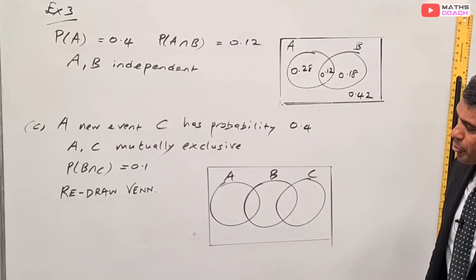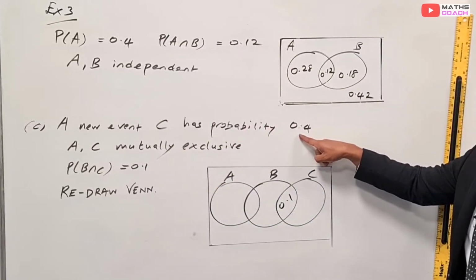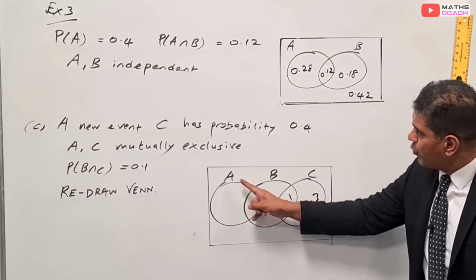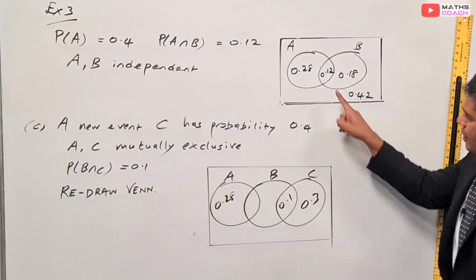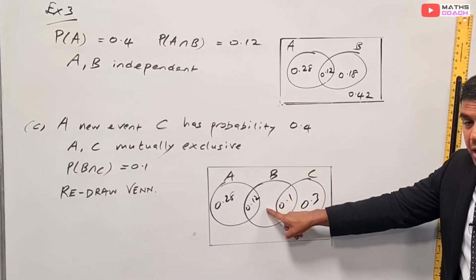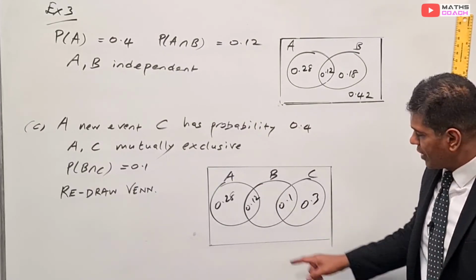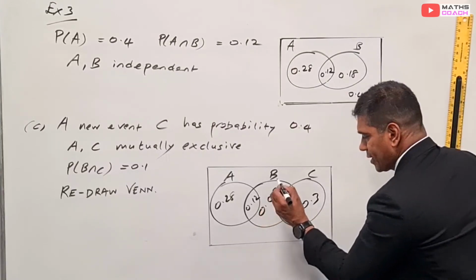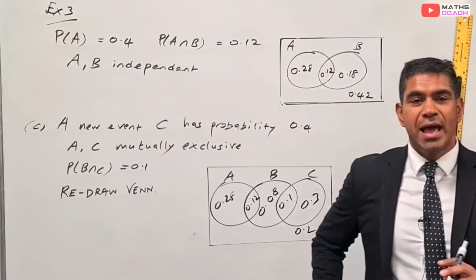We do know that probability of B and C is 0.1. That's 0.1. We know that the overall C was 0.4. Well, that means this must be 0.3. Now, if you look at this point here, we can actually replicate this part here. So that's 0.28. That's 0.12. The only difference is we have to find a new number here. Well, all of B, if you remember earlier from a previous question, was 0.3. If you add these together, you get 0.22, which means this must be 0.08. And then lastly, once you work that out, we get 0.2 as the leftover.